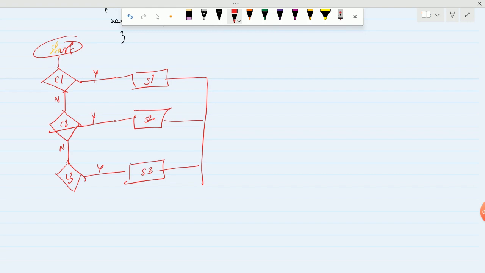In addition, the nested if else statement will be skipped if the initial condition is false, but in the case of the ladder statement, all the conditions will be checked. Okay.